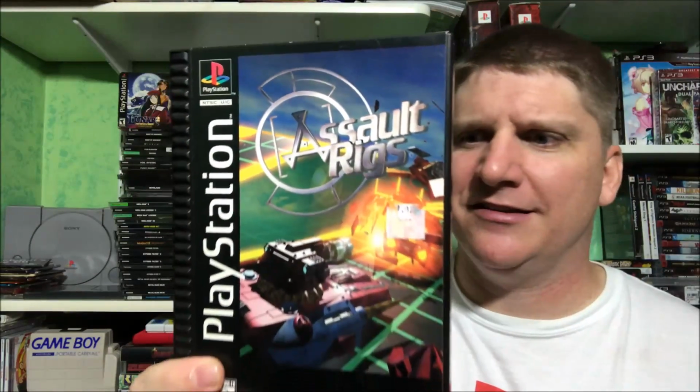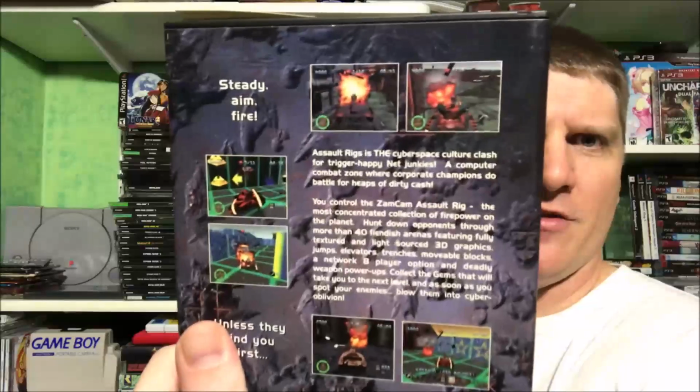There's some plastic ones that are like bigger jewel cases, like Sega Saturn cases. They're very fragile, very brittle, but they're really awesome to collect for. And I think there's only like 100 and something of them, maybe 150 or something. That's probably not right, but it's an easy collection to get because there aren't that many of them. But here's Assault Rigs. When I picked this up for Year of the PlayStation, I showed some game footage. Pretty awesome game, and I highly recommend it. It's cheap too, under 20 bucks.